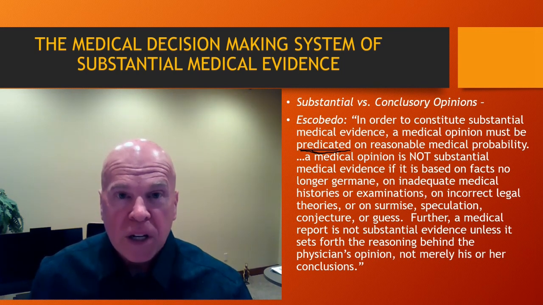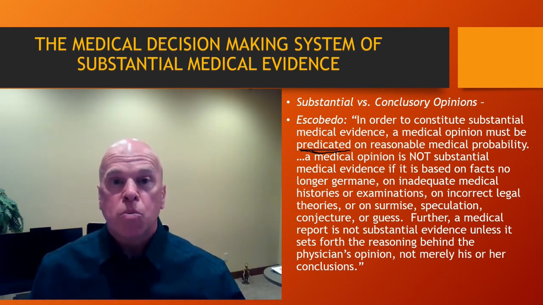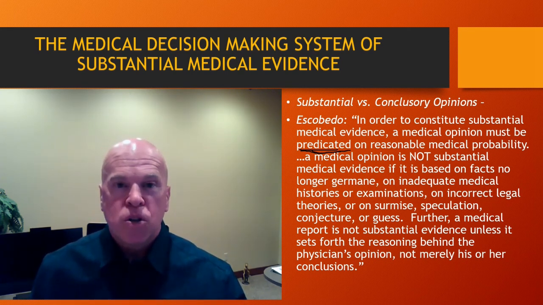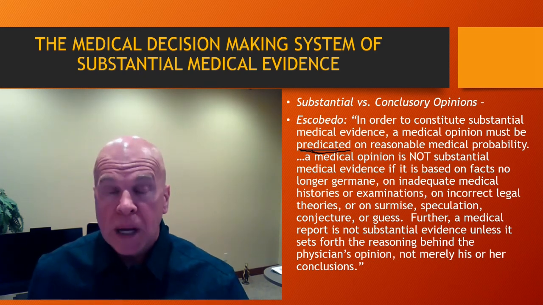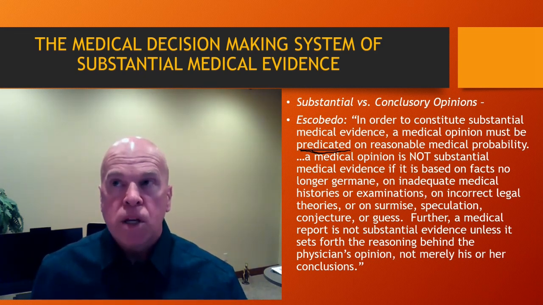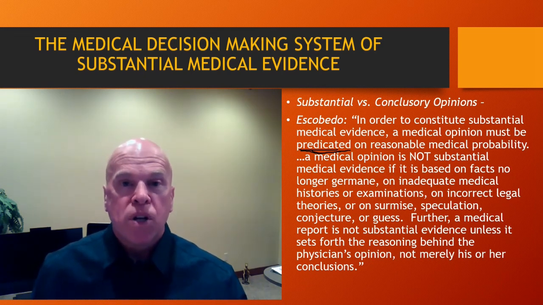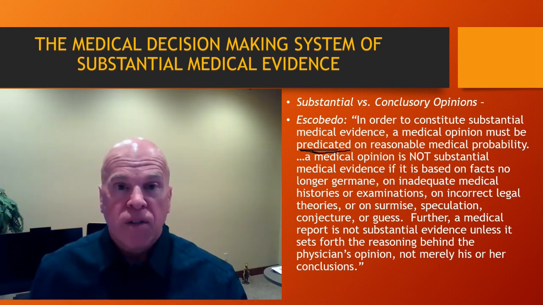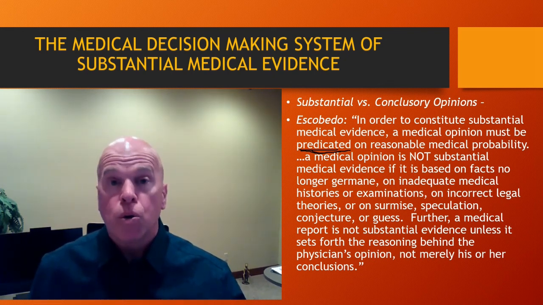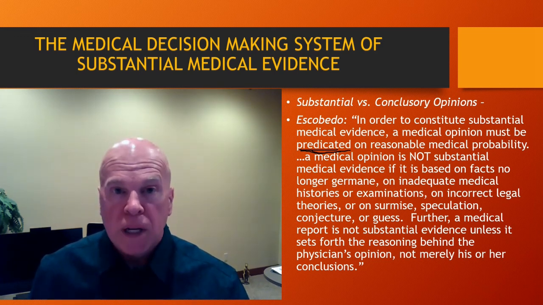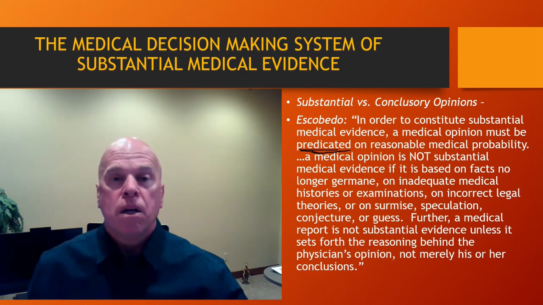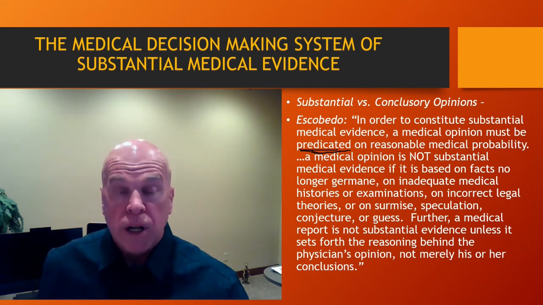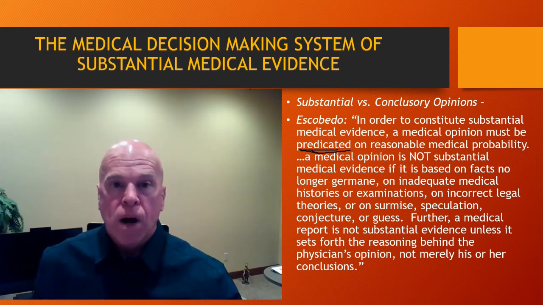So when you offer your opinion and conclusion, you predicate it on reasonable medical probability, and you don't just say the words that this opinion is based on reasonable medical probability. You actually think about the opinion and confirm to yourself whether the opinion has a 51% or greater likelihood of being true and accurate and correct for your given circumstances. If it's reasonably medically probable, then you can proceed to further qualify your opinion and conclusion as substantial using these other ingredients in the recipe described by Escobedo.